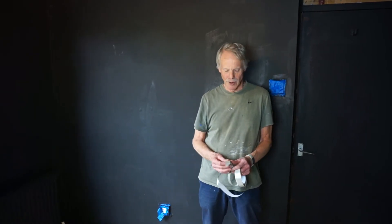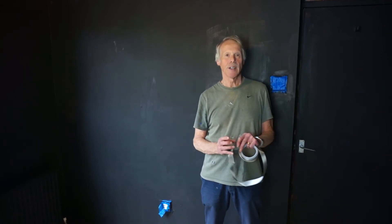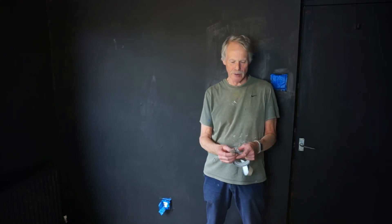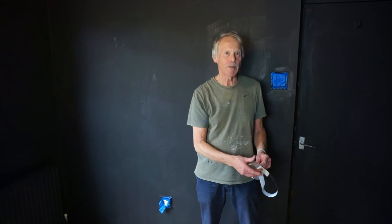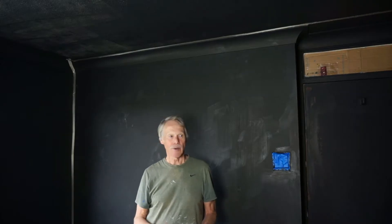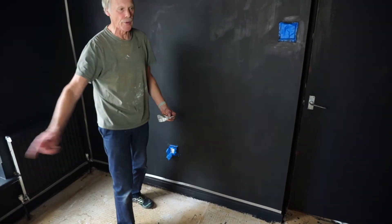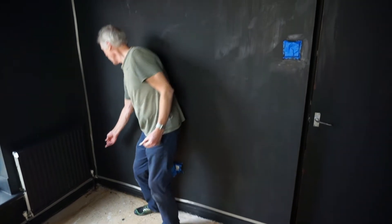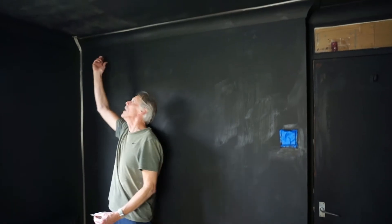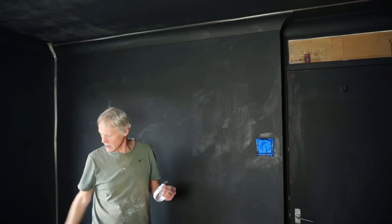So we've put the first coat of black paint on the walls and the ceiling, and we're now going to put the earthing tape around. This earthing tape has conductive glue, which is why you put it on after the first coat — it's electrically conductive. We've put it all the way around the room above the skirting board, then taken it up one wall to the ceiling and all the way along the length of the ceiling, so that every wall and the ceiling is joined to this tape.